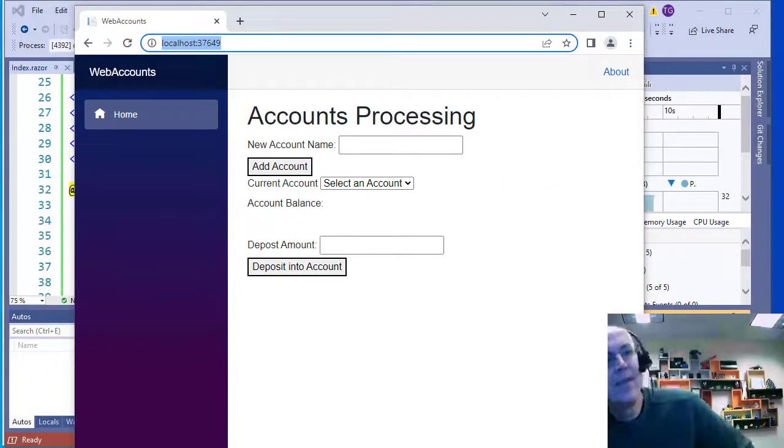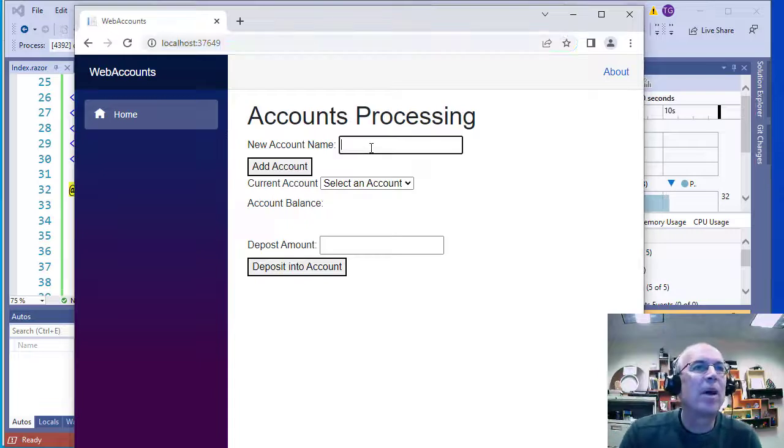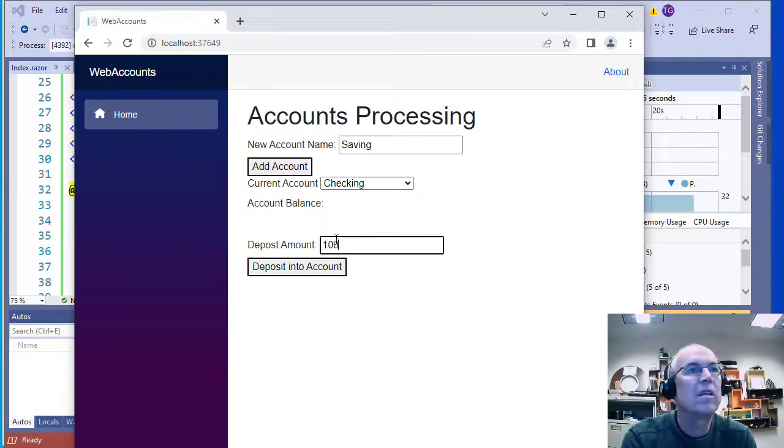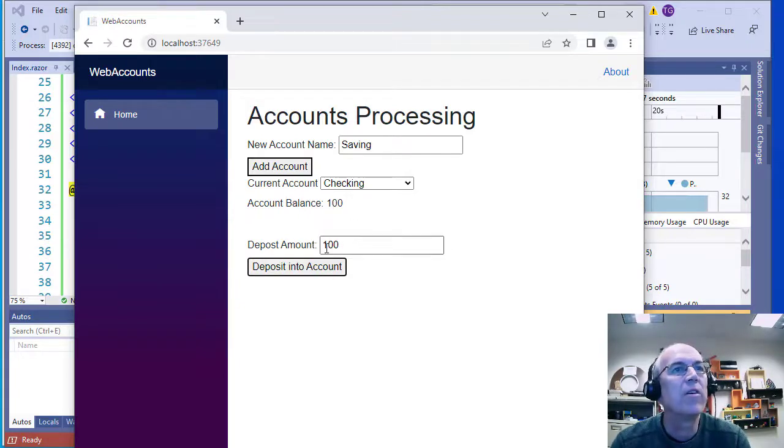One of the problems here is that, again, we're not using a database, so every time I have to do this, I have to create some new accounts. So I'm going to create a checking account and add that account, maybe a savings account, add that to the account. So now I can go to my checking account, and it's not showing my account balance here. If I deposit, let's deposit $100 in the checking account. Now it is showing there. Let's say I deposit another $200. It'll show now I have $300.